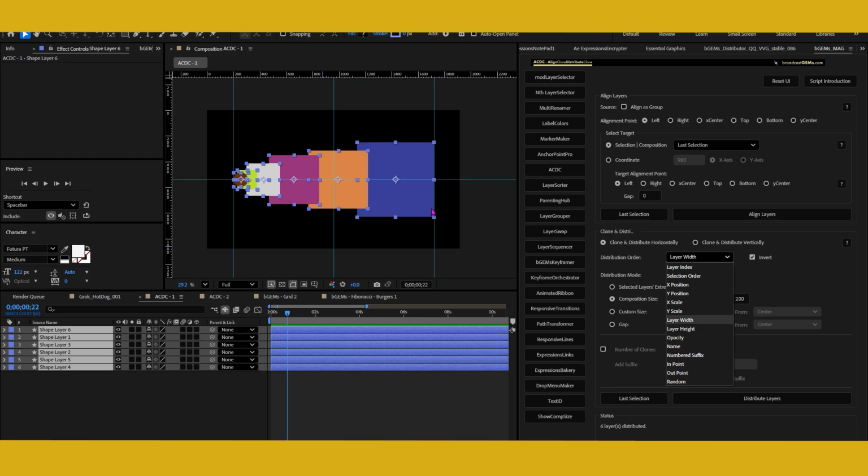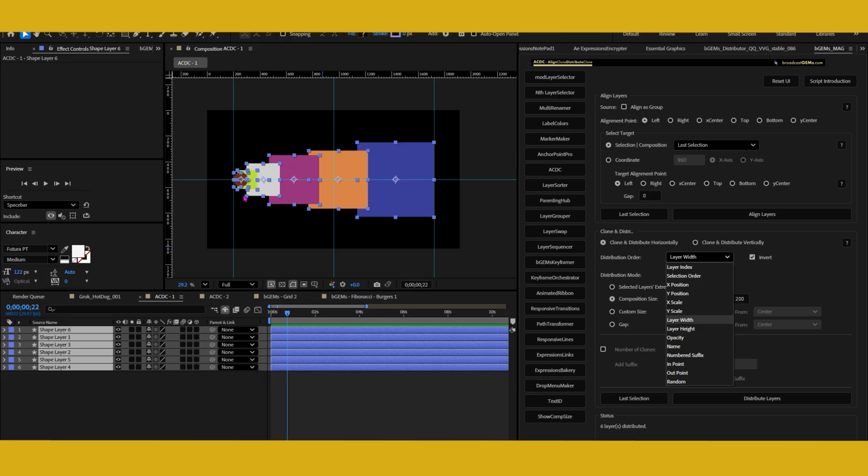That means after accounting for the layer's own scale, and if it has a parent, its parent layer's scale. So it will count all of that to get the actual layer's pixel width. So it depends. What you want to look at is the actual pixel size.